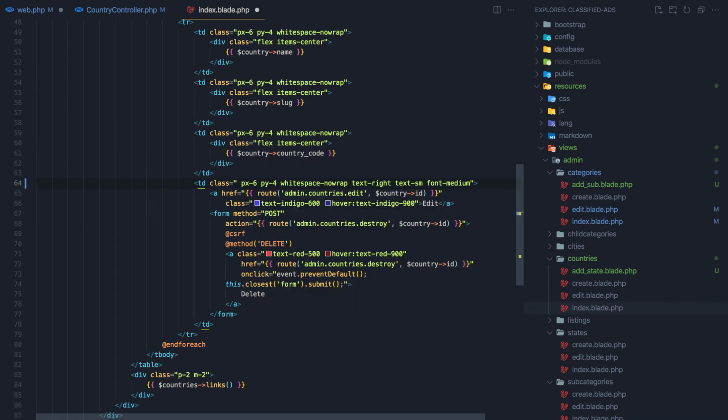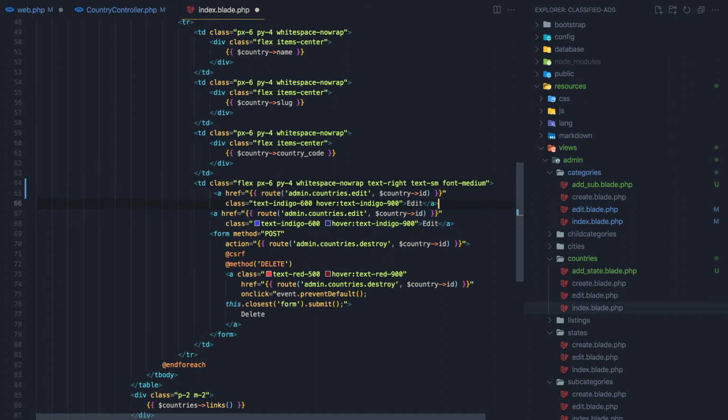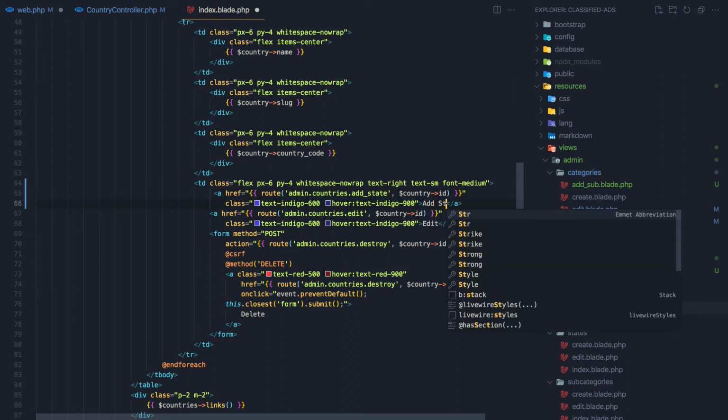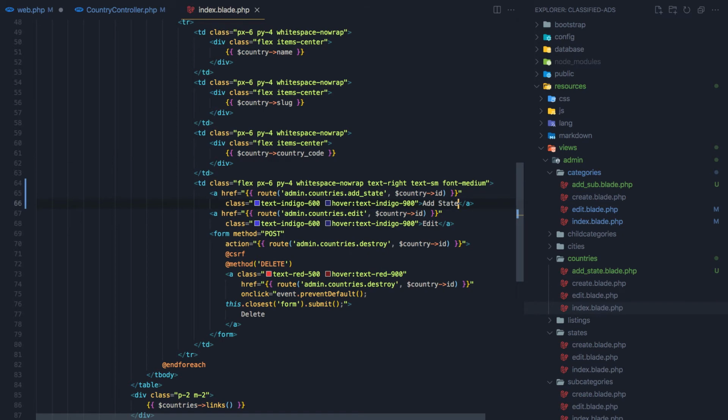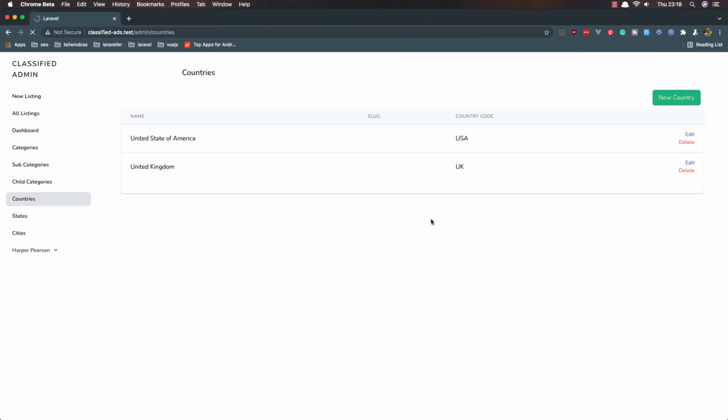I'm going to add the flex class here and just copy this one and paste it here and change the route to be admin countries add state and say here add state. Okay, I'm going to save and refresh here.